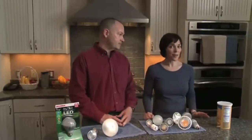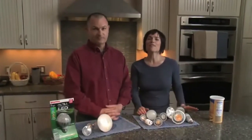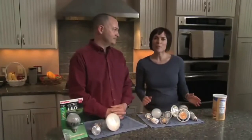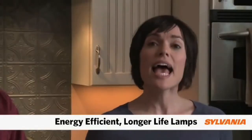Make no mistake though, the banning of the incandescent bulb is right around the corner. We recommend that the next time you visit your lighting retailer, take time to read the new labeling and start upgrading your lighting today to more energy efficient and longer life lamps. Help create a sustainable future for generations to come without sacrificing good quality lighting. For more information about Sylvania lighting products, visit us online at sylvania.com.